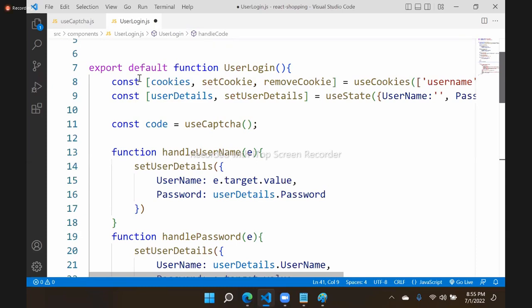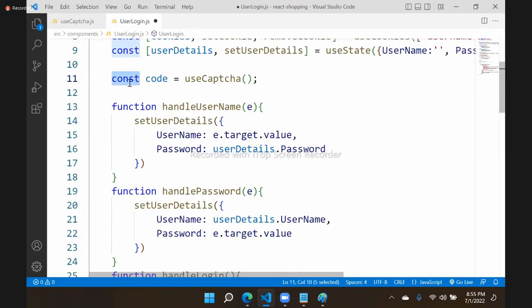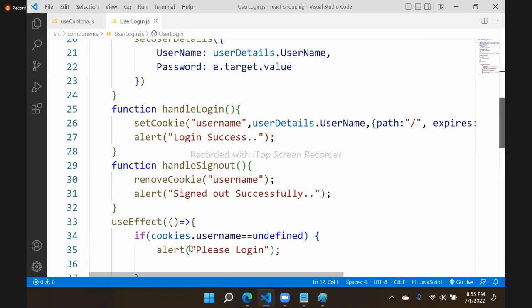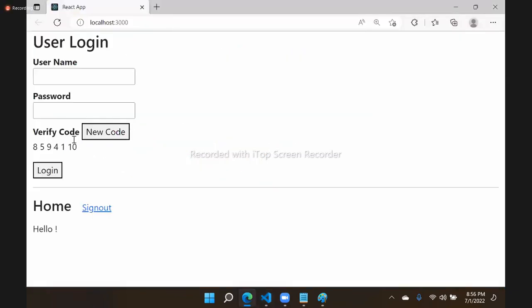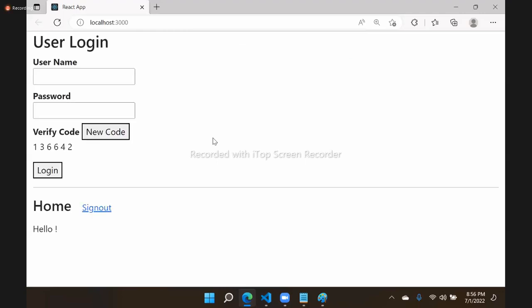If I have to access this and display again, then you had better store it in a local variable. You can store it in a local variable and reload it again and again whenever it is clicked. So the concept here is that whenever it is accessed, it will come with a new code, right? So the hook advantage is you are creating a reusable service.